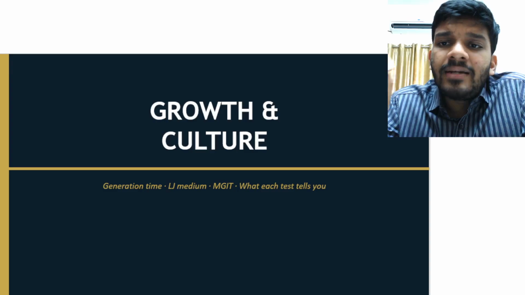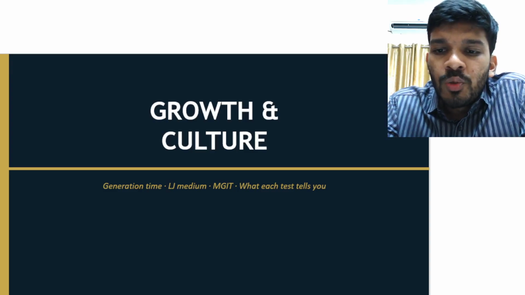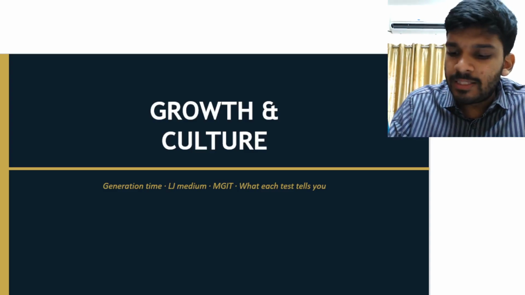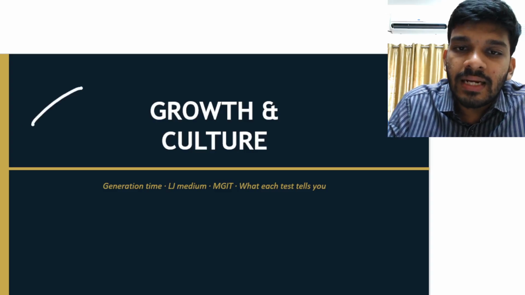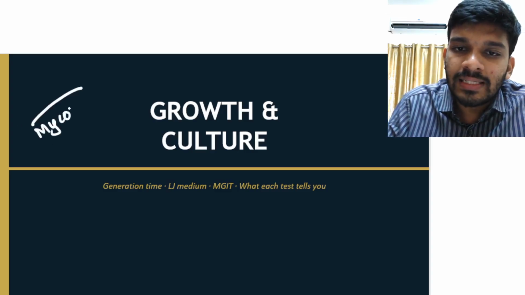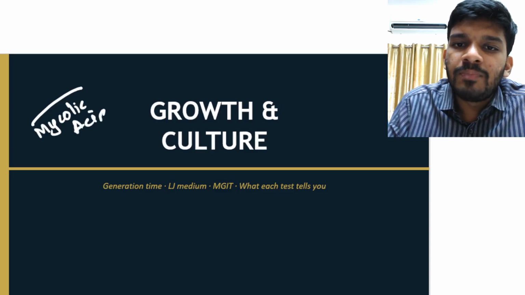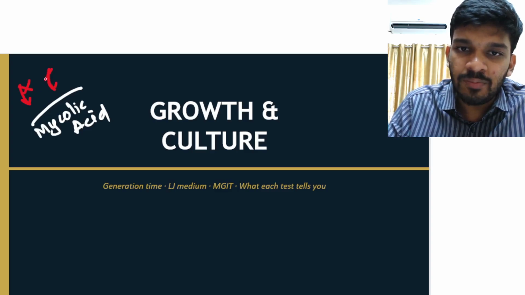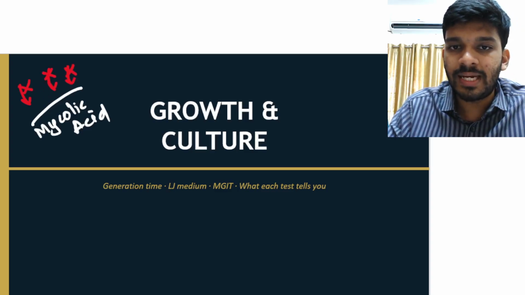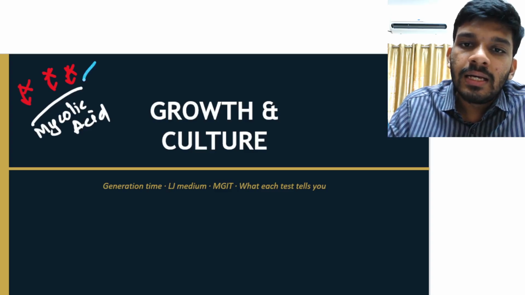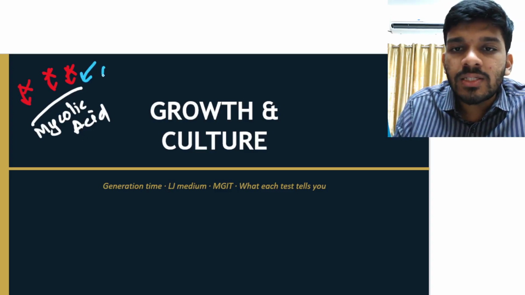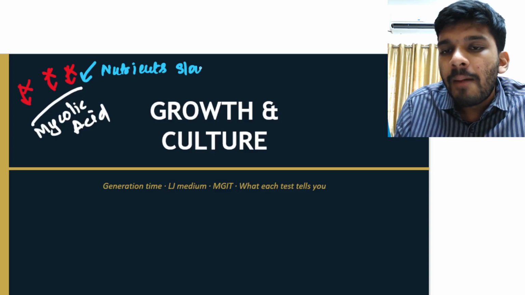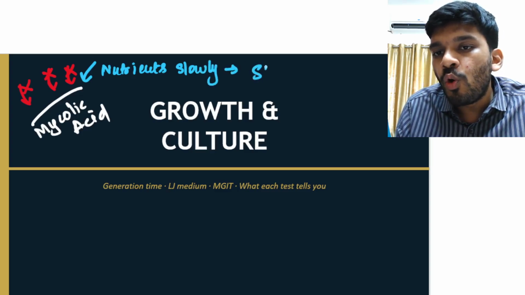Okay. But the problem with tuberculosis, like I told you, is that it has mycolic acid in its cell wall. Okay, this mycolic acid restricts nutrient intake. Mycolic acid helps so that antibiotics do not come inside, enzymes do not come inside, detergents do not come inside. But the disadvantage, or the advantage, is that nutrients are also taken up slowly. Nutrients are taken up slowly. Because of that, it is a slow growing organism.